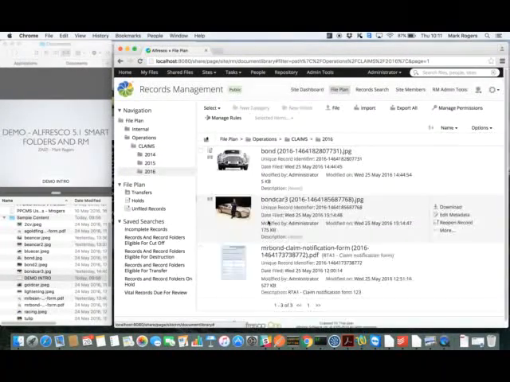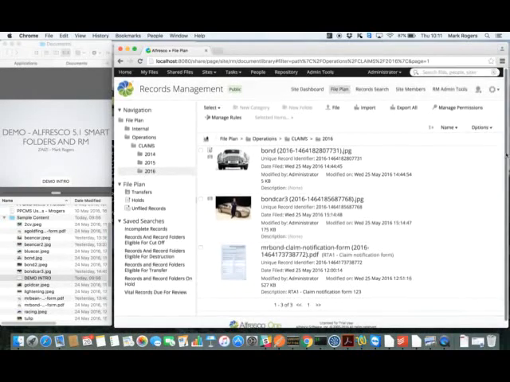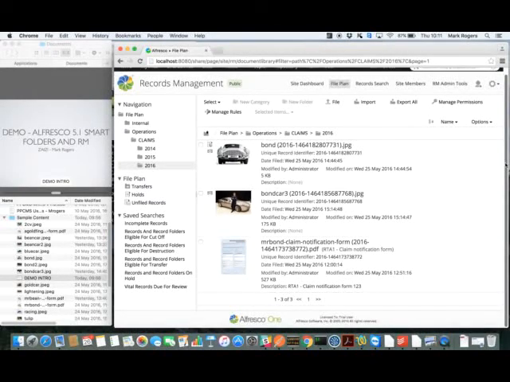So we've actually had some documents earlier. So Mr. Bond has had some accidents, and these are defined as records.